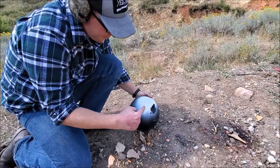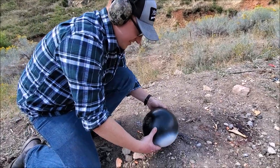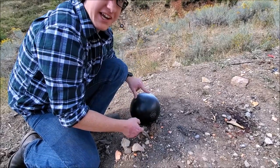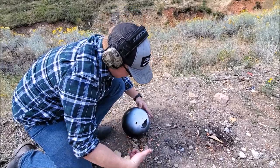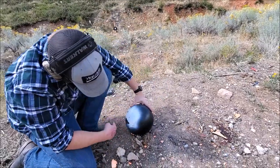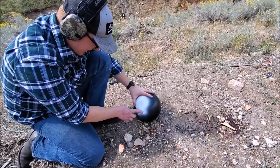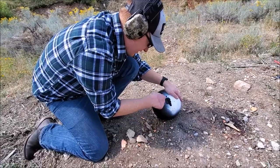That one must have been straight on. Is it? It's definitely stuck in there somewhere. That one, I bet, was the one that spun it, because I bet it was on the side. Actually, it was this way. It impacted right there, and blew out the side. And then that one, probably that's the exit. That's probably the exit then. Yeah, you're right.